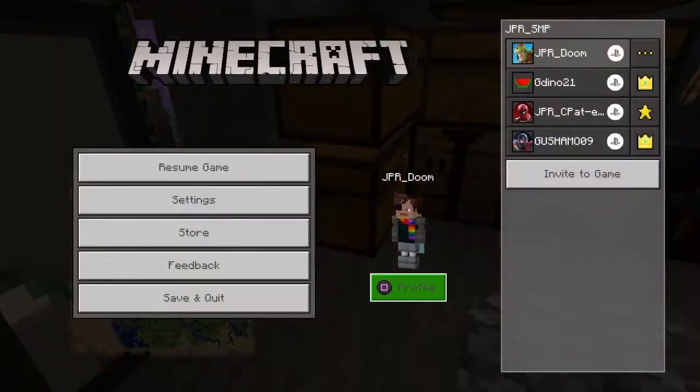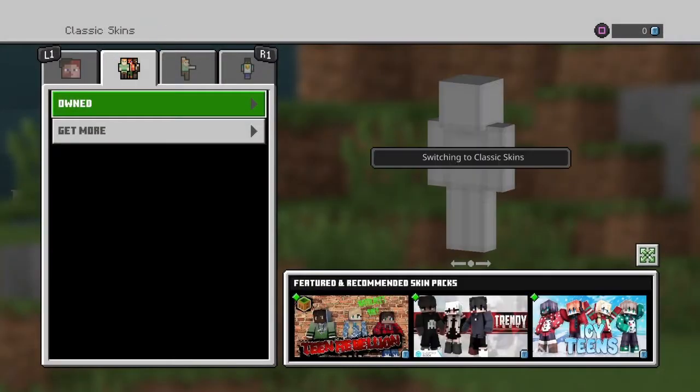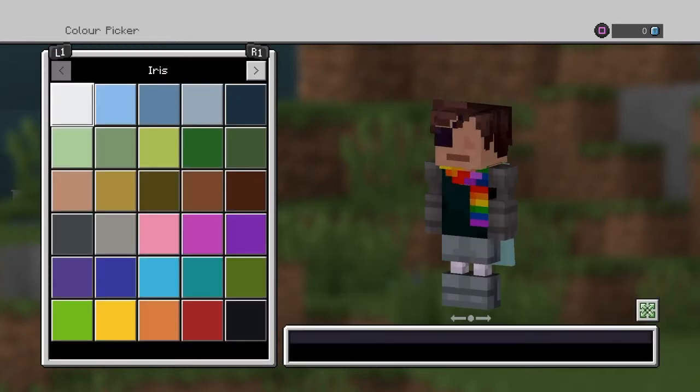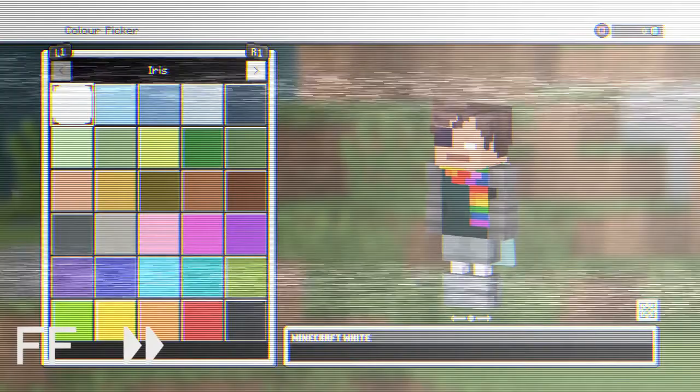I might do that. I'm still gonna use my... This is the only skin I'm ever going to use. Okay, I can't find the other pack I had, so I'm gonna switch to this guy. Oh yeah, I got one here.